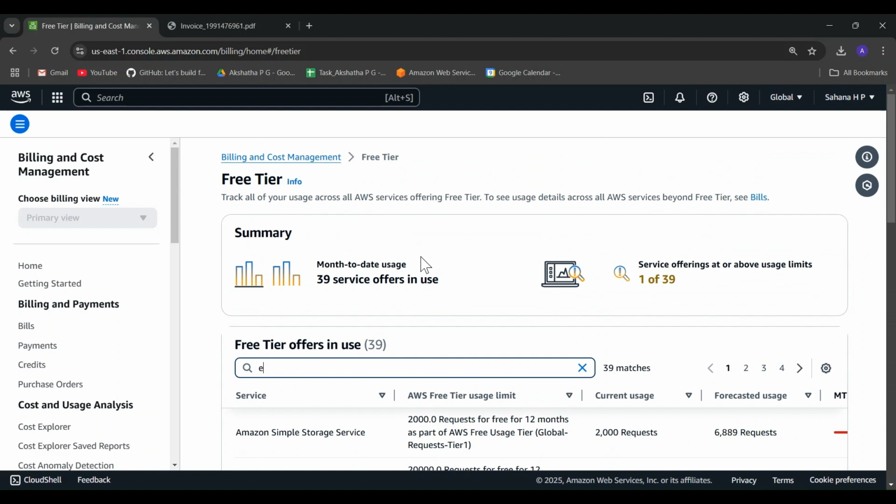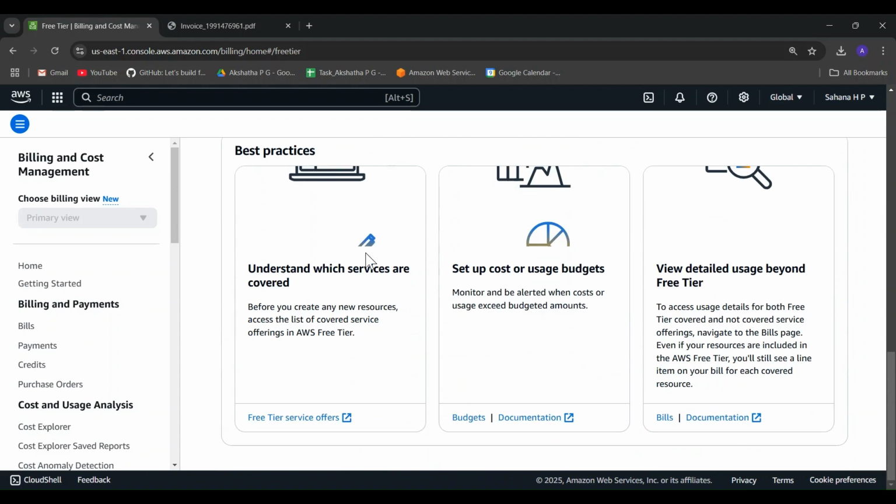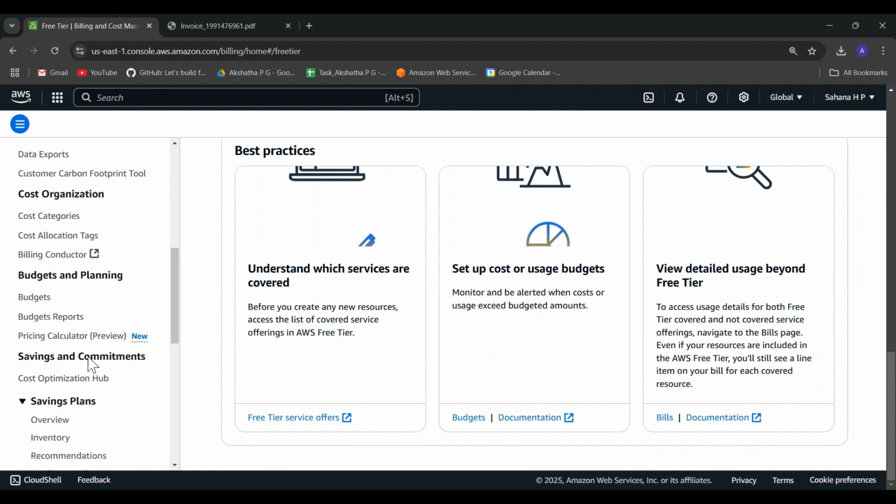When you go to Elastic Kubernetes Service and similar services, it's not free of cost. Even if you are using freeware, it's not free of cost, we need to pay for that. The Web Application Firewall and AWS Shield may charge up to $3,000 per month. So it's a high charge, right? Some of them they have given as free for us. These are the free tiers we have, and we can also see Budgets and planning.